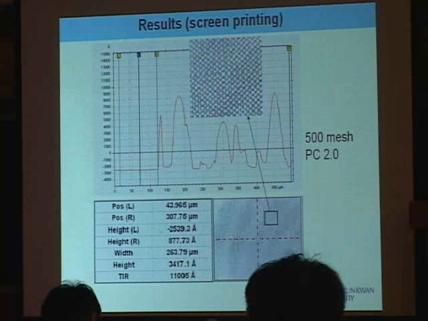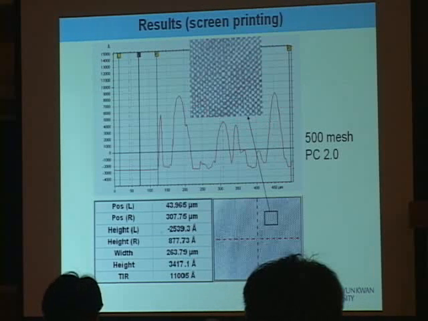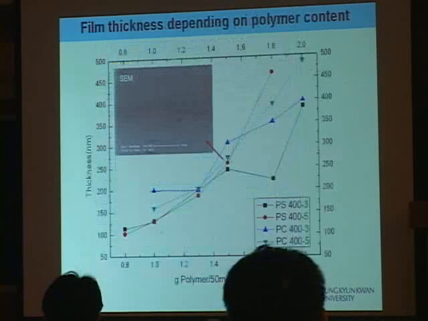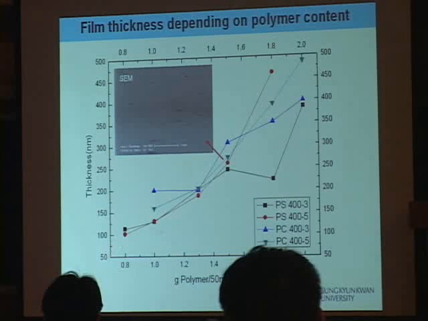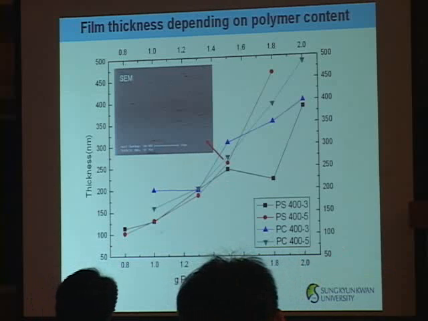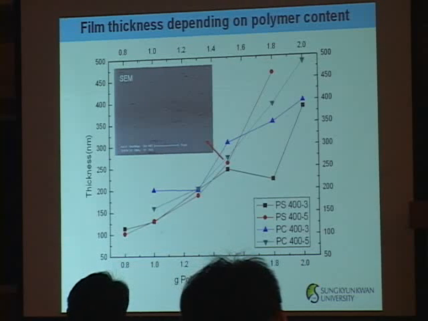If you increase the viscosity of the polymer, the viscosity of the ink, you get a film surface that just looks like a screen mask. This is just a screen mask shape. In summary, if you increase the polymer content of the ink, you get higher thickness organic films.